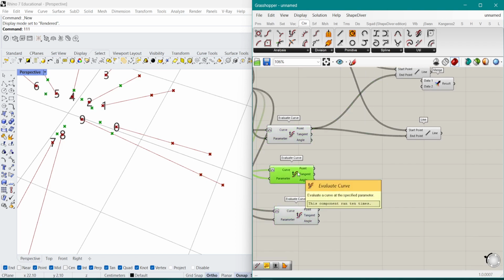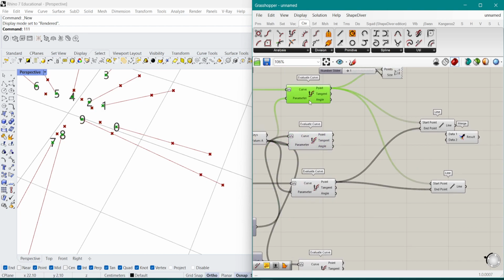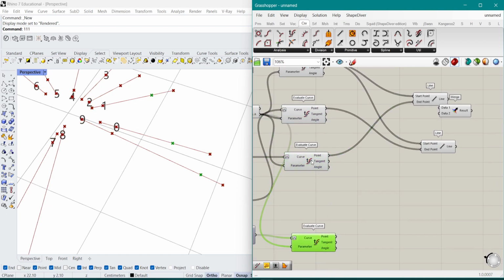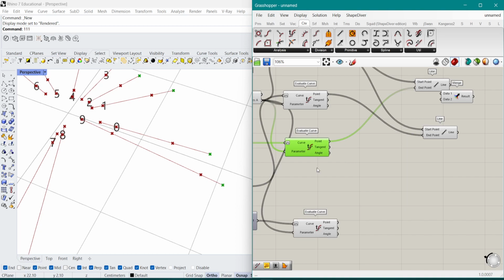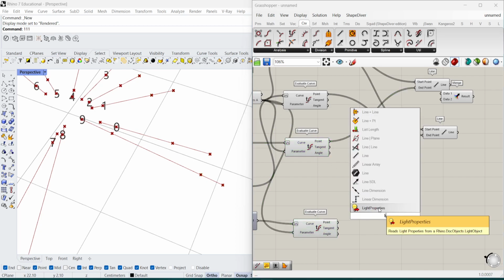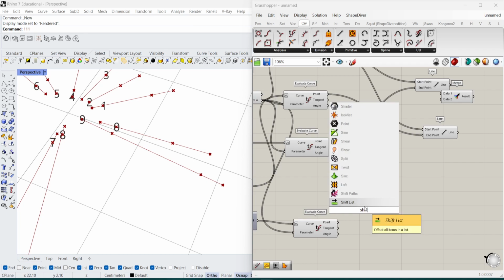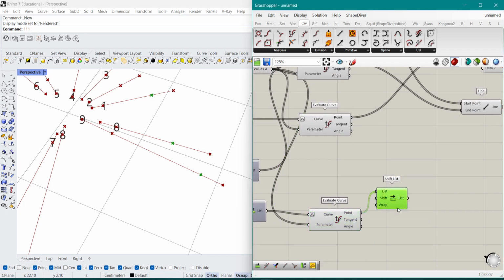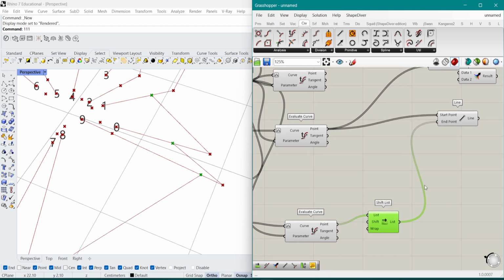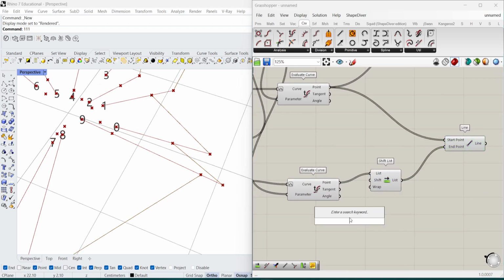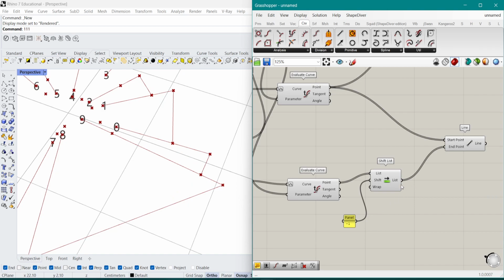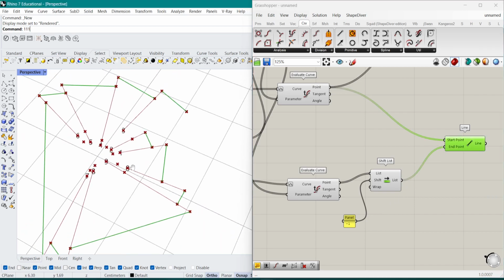So this one is the bottom one. So we need to connect those two together in the right way. Let's see. So wait, let's take a look at this and this. I might need to shift them as well. Here again, let's take a look if that gives me the result I want. Not really. I think in this case we might need to shift them negatively. Yeah, that looks already a little bit better.